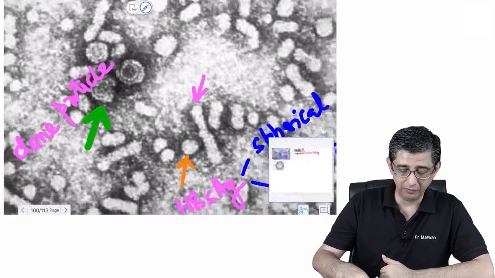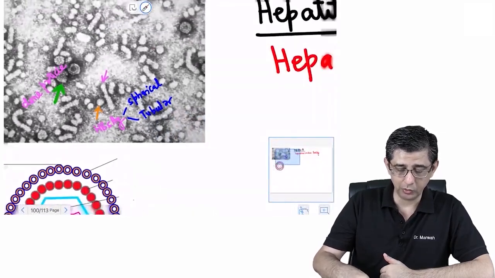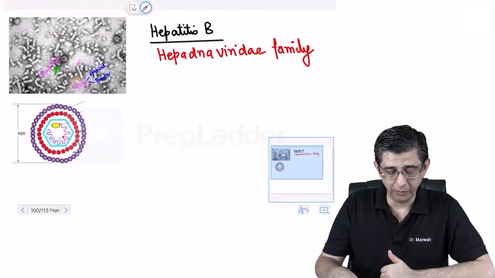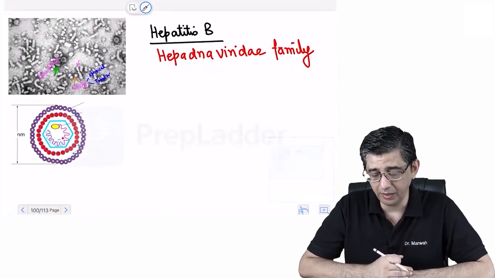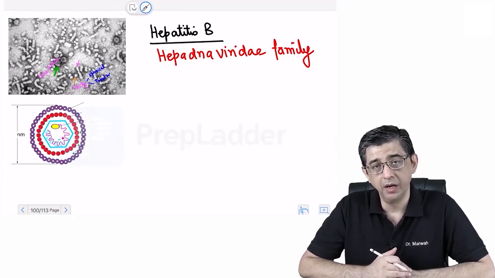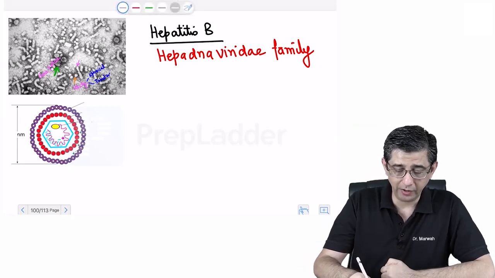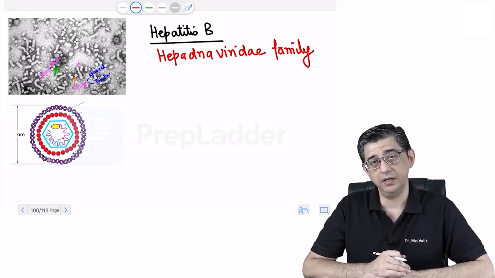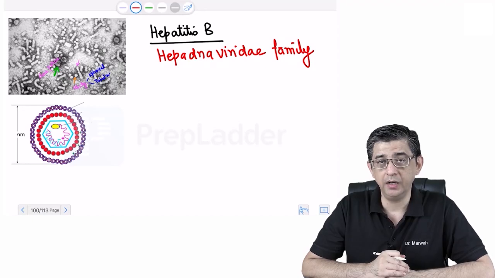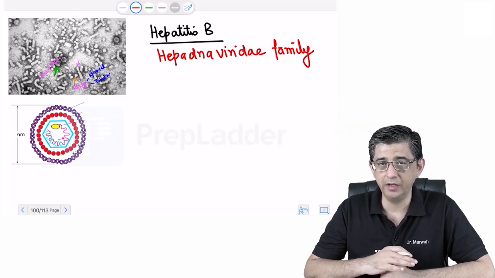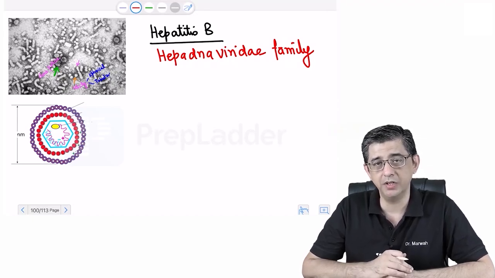So first and foremost, I've tried to explain to you the electron microscopy film of this virus, which from the microbiological domain is classified as belonging to the Hepadnaviridae family. Now the next query that they'll try to put up in the question would be: is it a single stranded virus? Is it a double stranded virus? And before even I give a third option in the live class, suddenly guys blurt out with the answer, it's a double stranded virus.